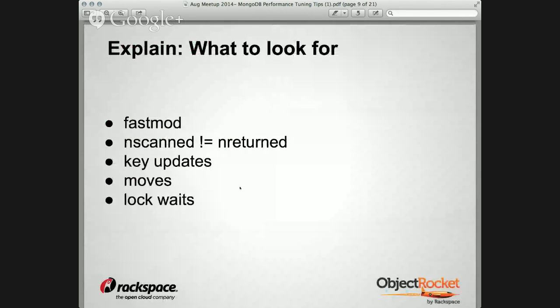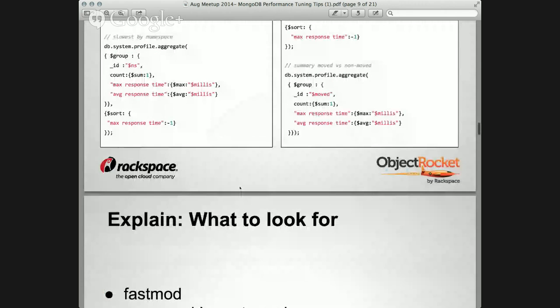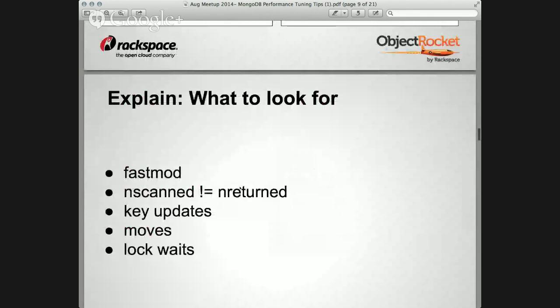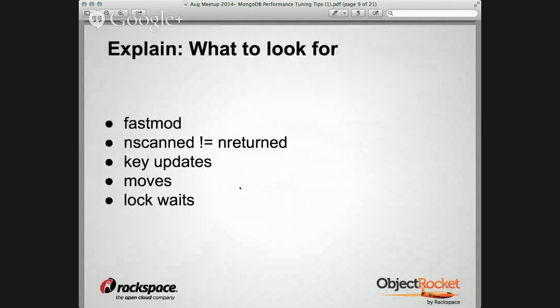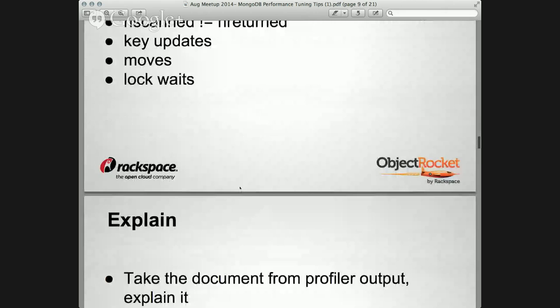All right. So what do I look for? So the next step is I'm going to go ahead and find these candidates, and then I'm going to explain them. And when you do explain in MongoDB, it's just a command. I'm going to skip forward here so you can see an example of it.